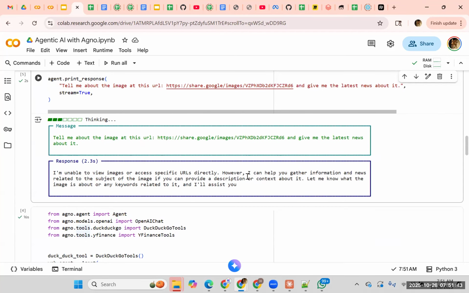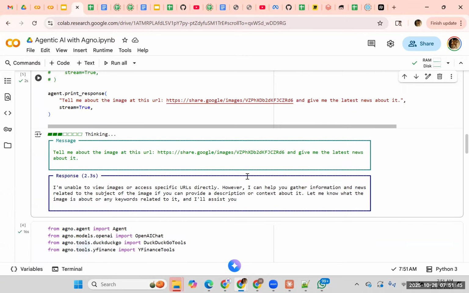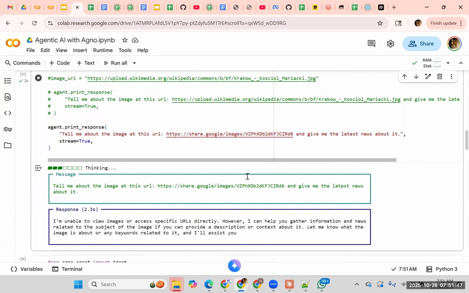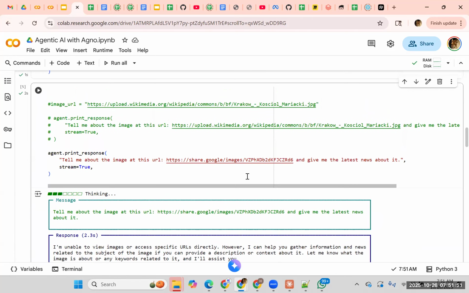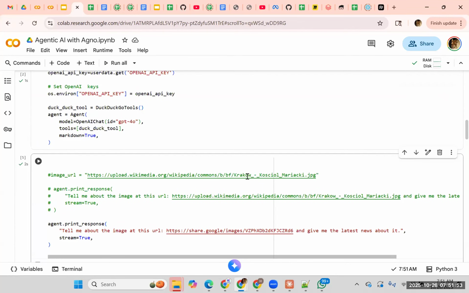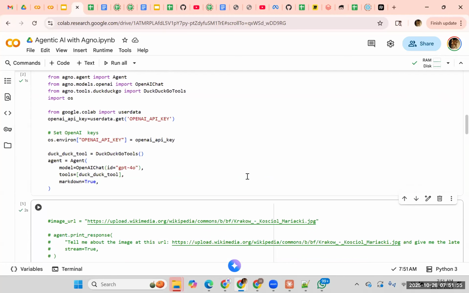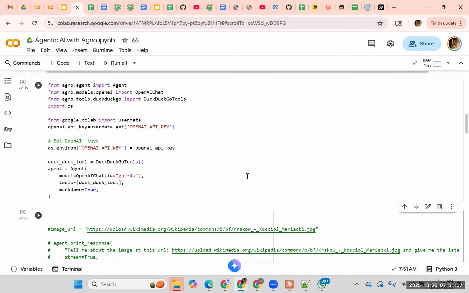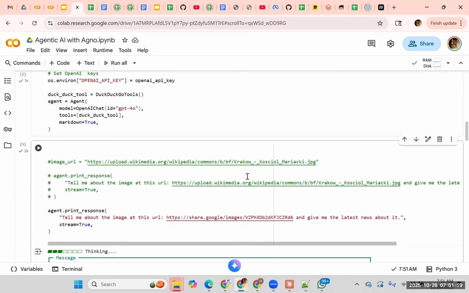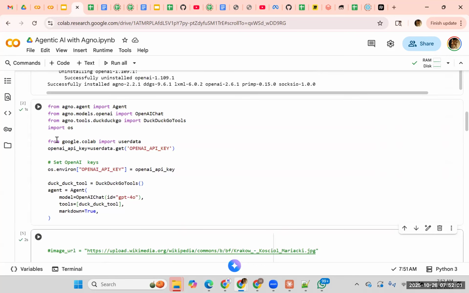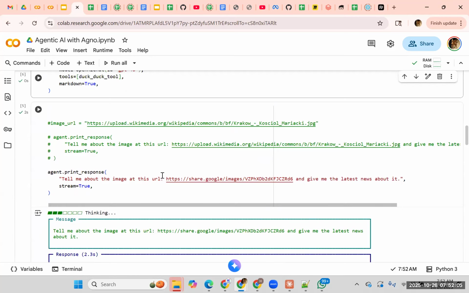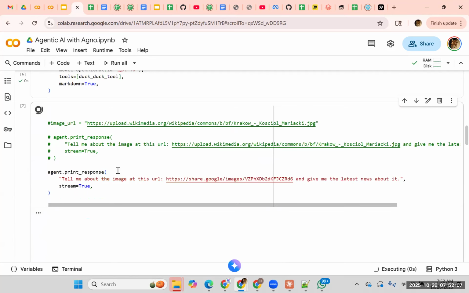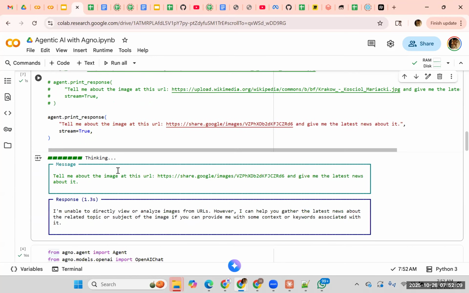Unable to view images or access specific URLs directly. So it does not have access to view that image. Why does it not have access? Maybe it's not a public image or something.